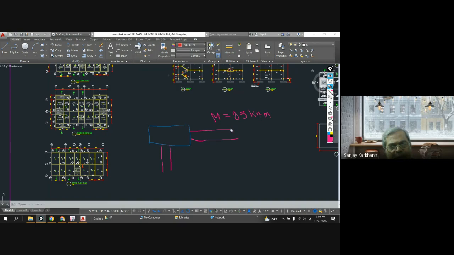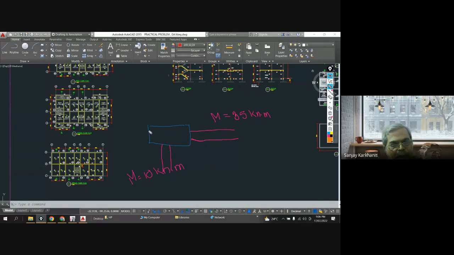Let's say the analysis shows this beam is transferring a moment of 35 on this column, and this beam is transferring a moment of say 10 kilonewton meter. And this is a corner column. Clear?